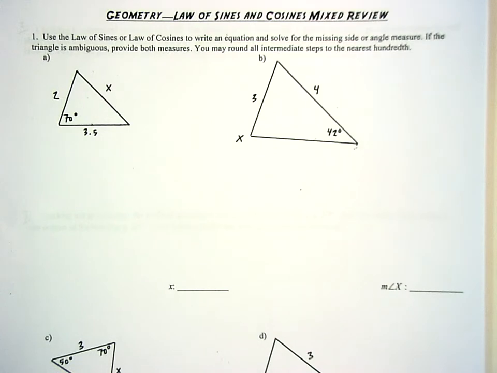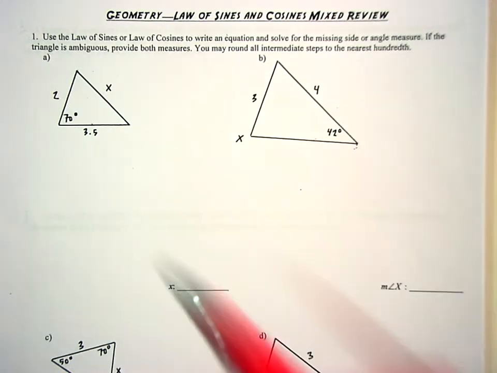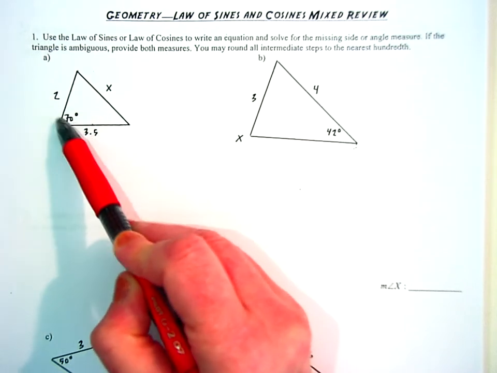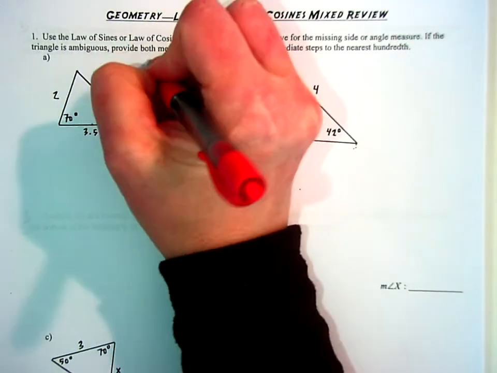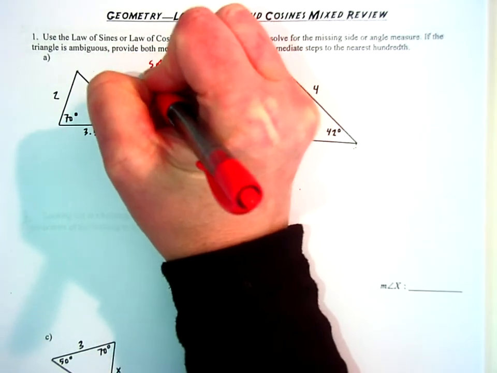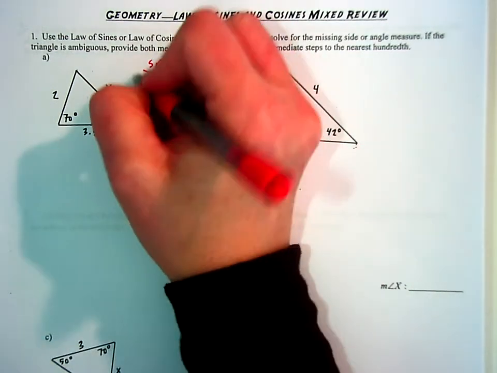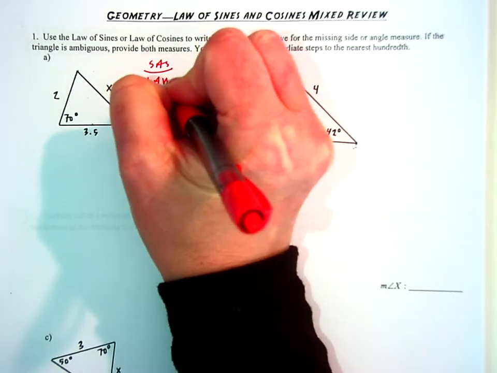All I really ask here is give me a nice clean paper trail so that I understand what your thought process is. All right, so the first one up, what is marked, I have side, angle, side, right? Two sides with that included angle. So I can see, okay, side, angle, side is what it's marked as. So am I going to use the law of sines? Do I have an angle with the side opposite? Well, I have no known angle with its opposite side marked, right? So I can't use the law of sines. I have to go through the law of cosines.